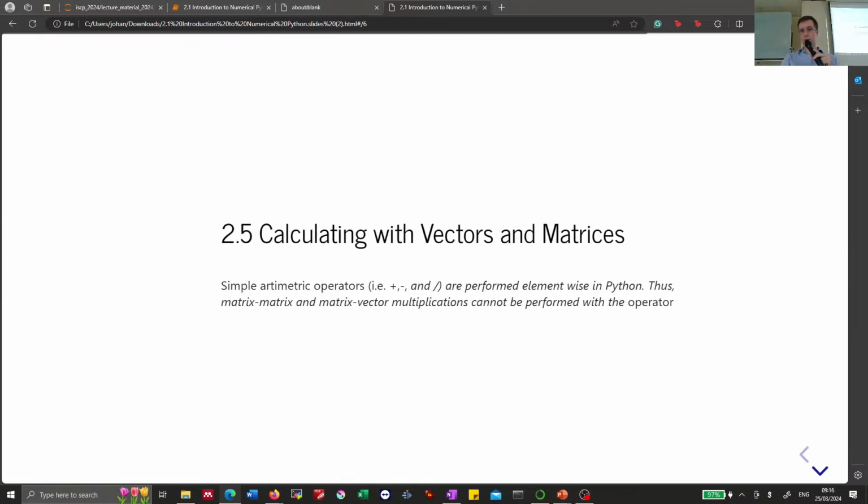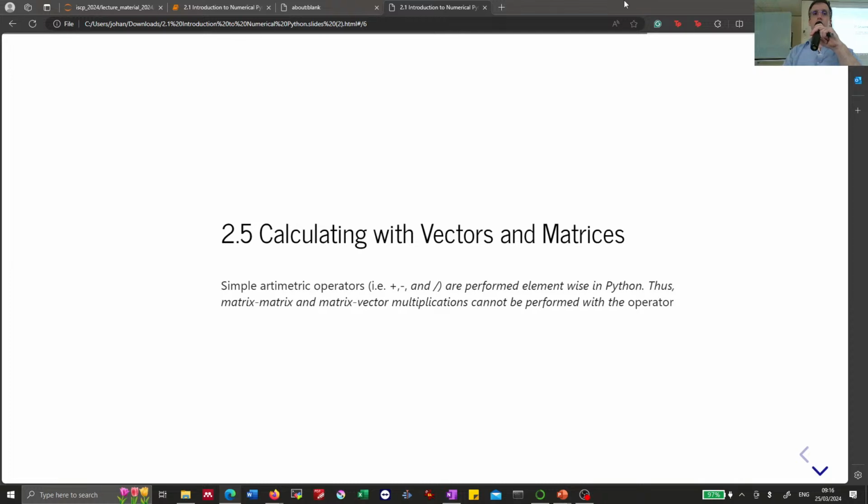Something new, finally, after 6 minutes of talking. Calculations with vectors and matrices. So vector matrix multiplication, matrix multiplication, and inner product of vectors and outer product of vectors. So that's what we do today. So there are, of course, some simple operations, right? Plus and minus. That for a vector, the matrix, you know very well and can be easily done.